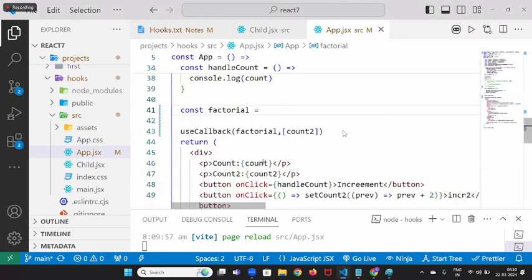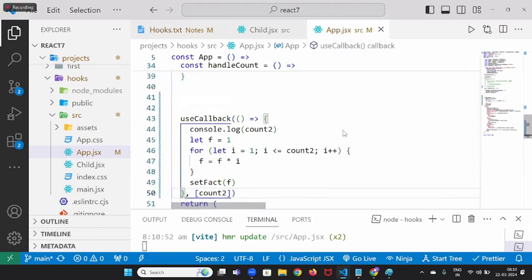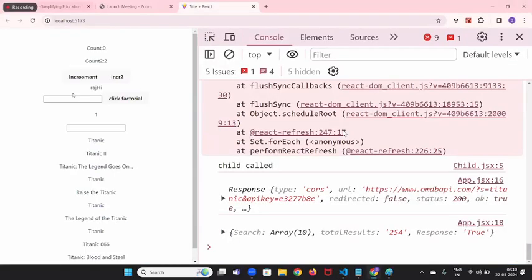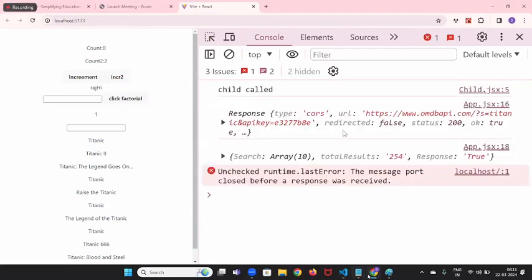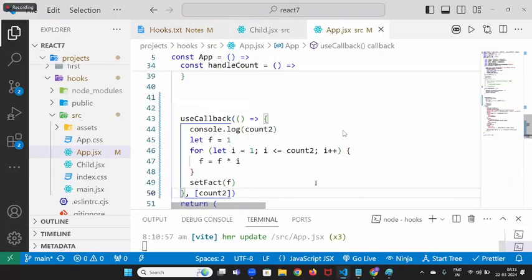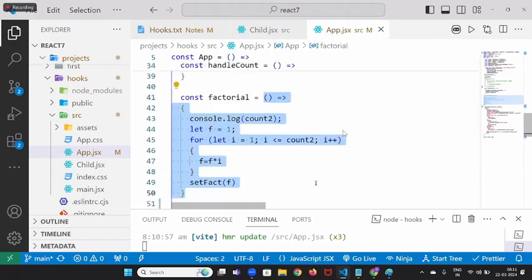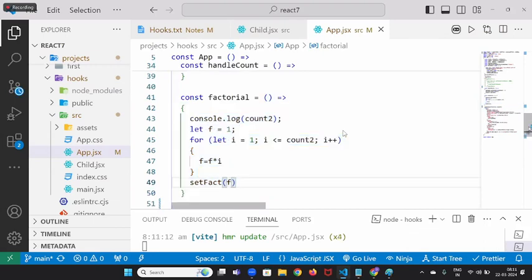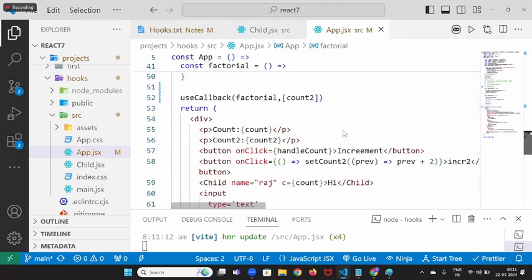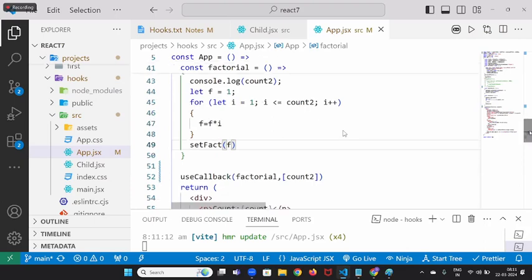Control X. Somewhere the mistake happened.